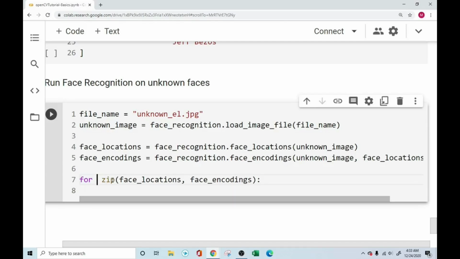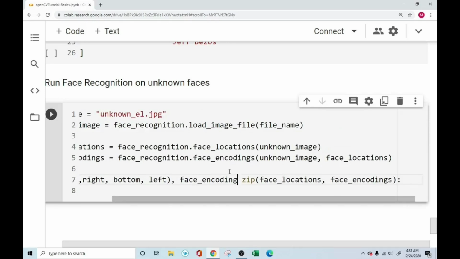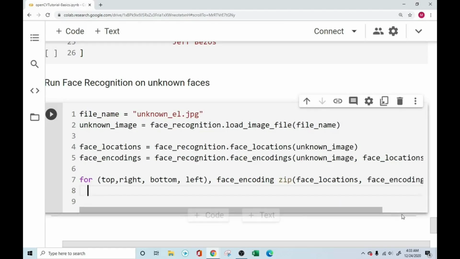And these face locations and face encodings can be compared in two different formats also. So we'll say face locations will give us the top, the right. So these are the top, right, bottom, and left corners of the face. So you have bottom and left. So this is referring to the face locations, which we will get from this zip file. And we also have the face encoding for the individual. Face encoding is for the individual faces, and this is just the array called face encoding. So you're reading through each one of them, looping through the for loop.